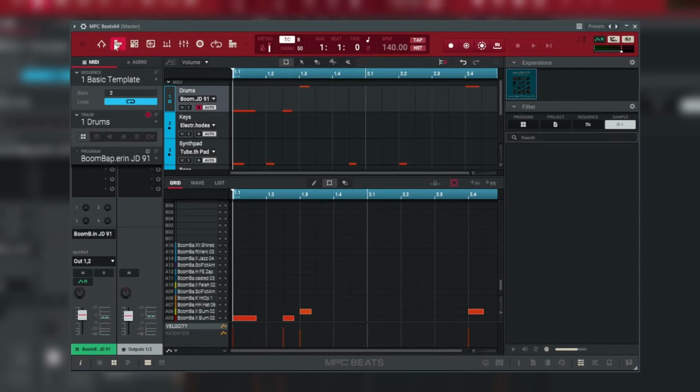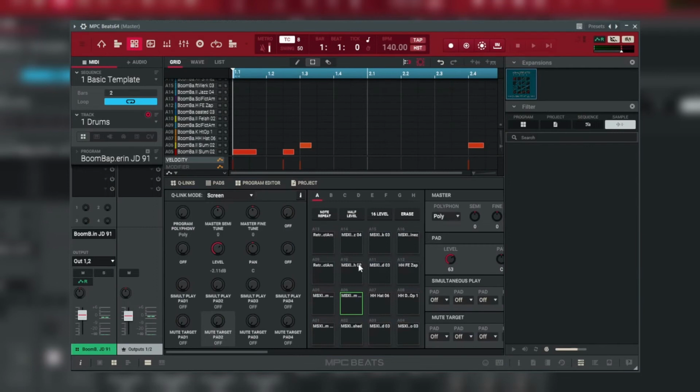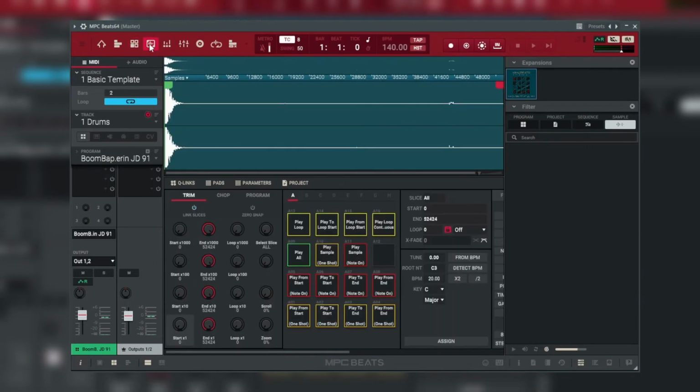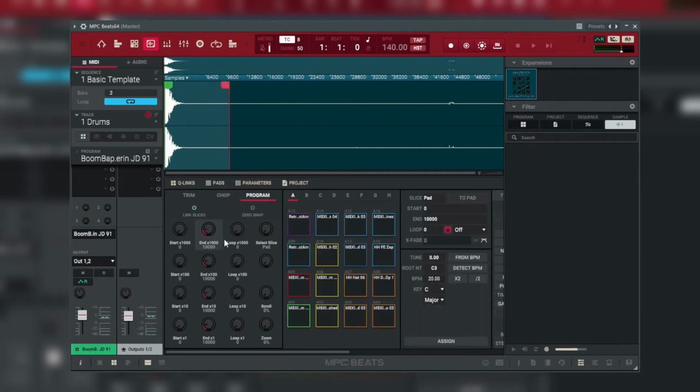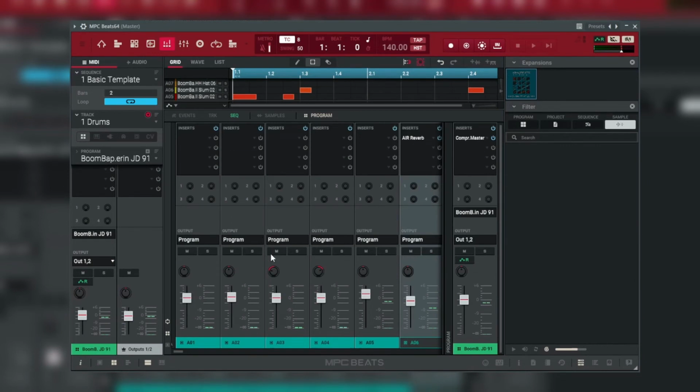We can choose to view our track, to edit our program, as I said before, to sample edit, so we can tweak each of the samples we use with these knobs right here. We can choose where to start, where to end, if it loops or not. We can chop it as well, and even program it. We have the pad mixer, where you can mix each and every sound we use in our composition.